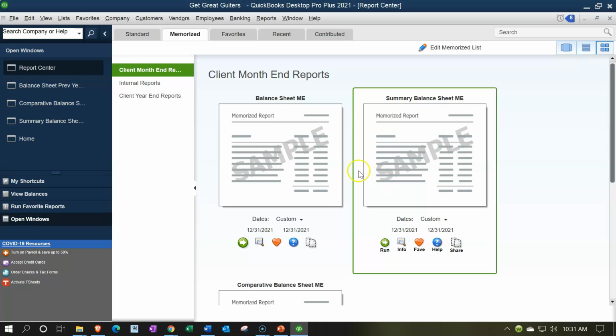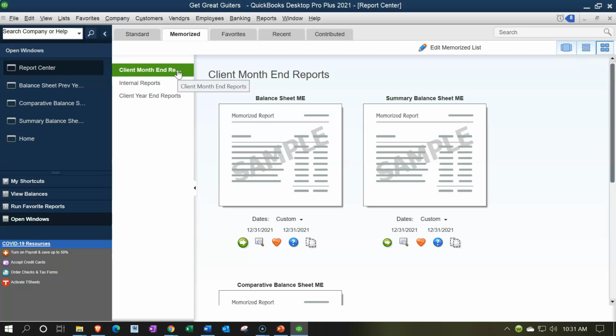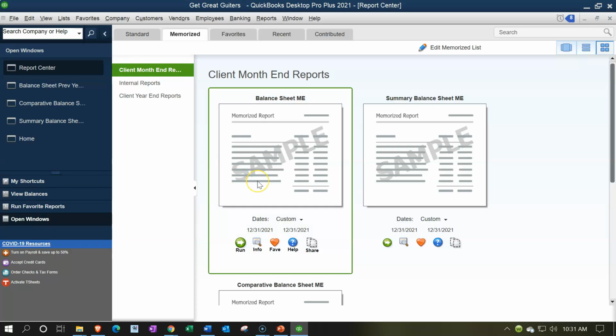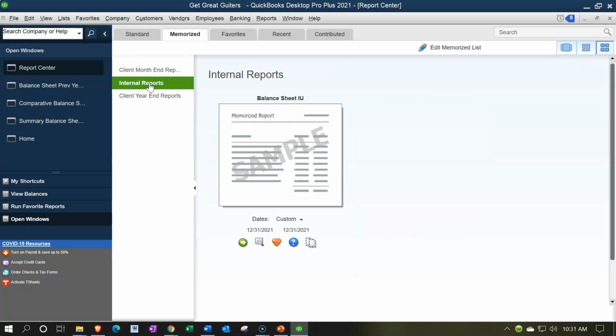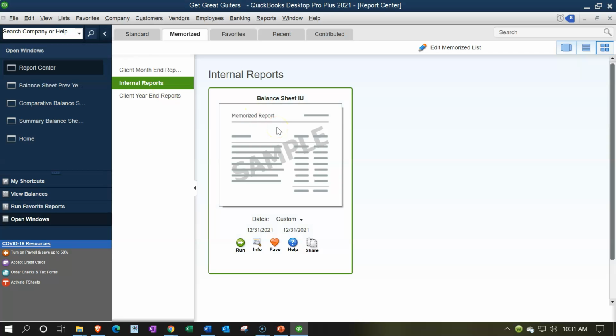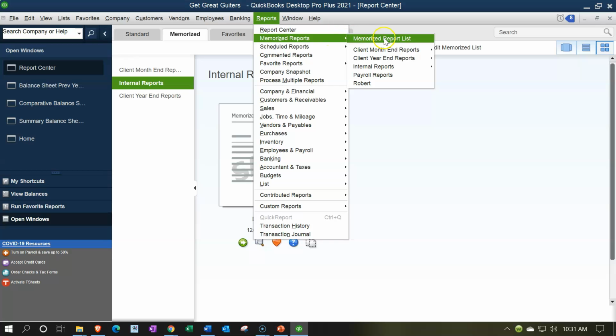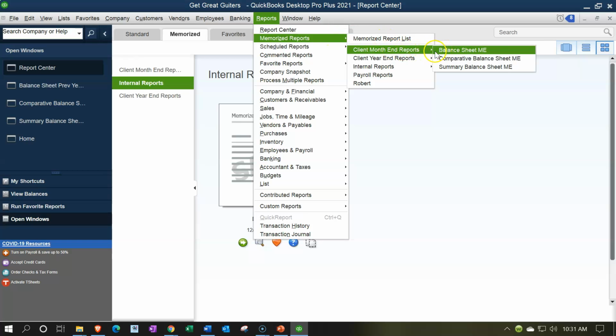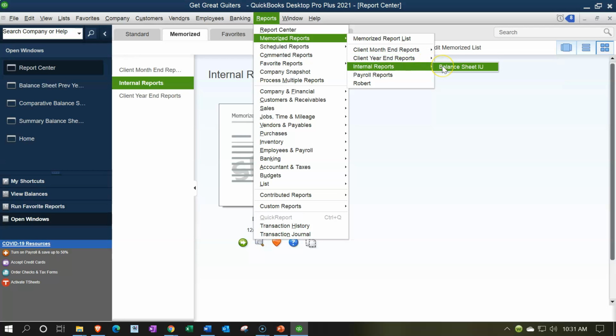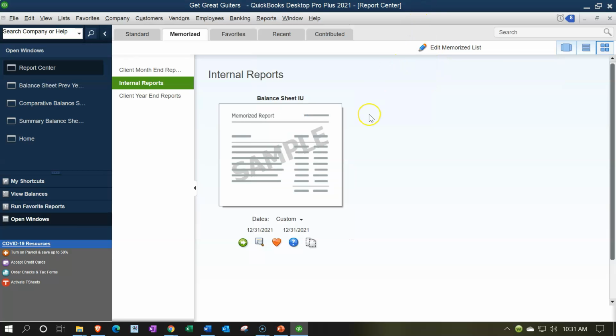And it also can help you to not have to format the reports each month for external use. It helps you to standardize the formatting of the reports because they're in there, and you don't have to remember what you did last month or try to copy it from a PDF file that you did last month. And you can have your own internal reports that are formatted differently, that you might want more detail in for your internal use. And you get to the shortcut nice and easily up top by going to the Reports drop-down, Memorize Reports, and then you've got your report drop-down here. So you can get in there pretty quickly with the drop-down. Once you get used to this, I would start using that drop-down to access the reports in a quicker fashion.